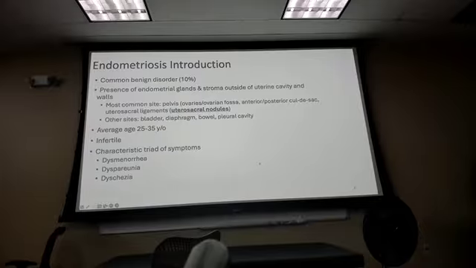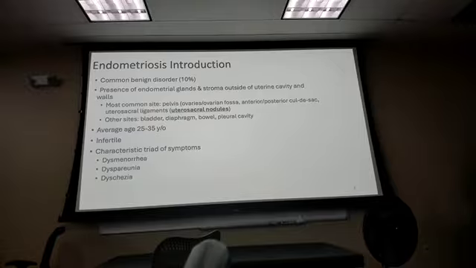Many patients don't even know they have endometriosis, at least not initially. It might be several years before they have signs and symptoms enough that they're putting together, this is starting to bother me, and this is starting to affect my daily life. But what they may come in earlier with is infertility. I've been trying to have children for the last several years, having intercourse, not using contraceptives, but I'm not able to get pregnant. So that may be their initial complaint.